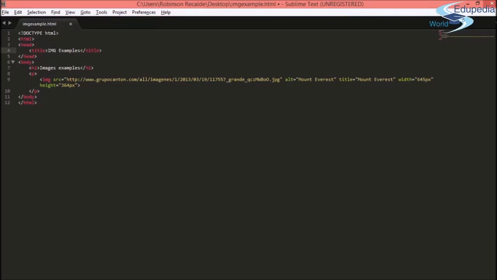W3C recommends using the style option to change the size of the image, but not the style option that I showed you inside the head element. The style option that I show you here is this one.